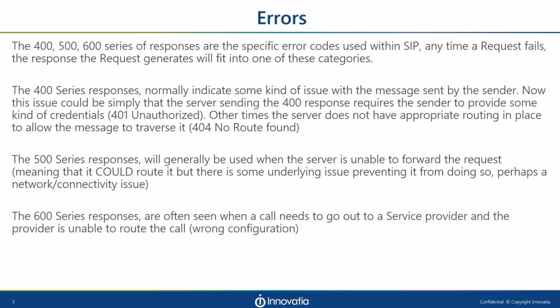Now, there are a number of other types of 400 series responses, but they all boil down to the same sort of thing: there is some device within the connections between caller and callee that is unable to handle or send out that request. Sometimes the 400 series response will be generated not necessarily due to some sort of error or issue, but simply because additional information is needed from the calling party.